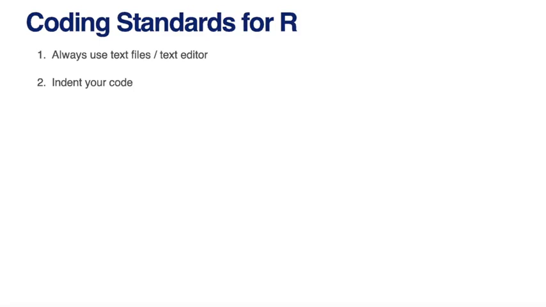These days, when you're writing something, there are a lot of different tools that you can use. If you're writing a book or a web page, there are all kinds of different tools you can use. But when you're writing code, you should always try to use a text editor, because that's the least common denominator, and it makes it so that everyone will be able to access your code and improve upon it. The second principle, which is very important for readability, is to indent your code.